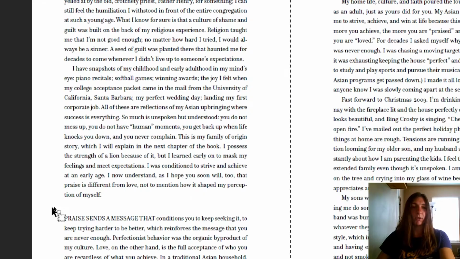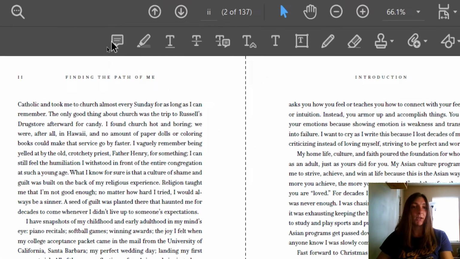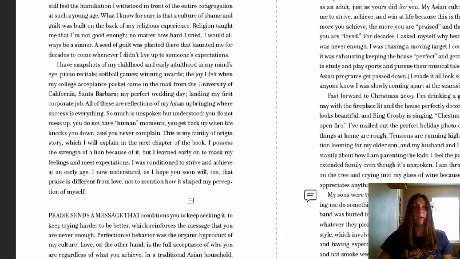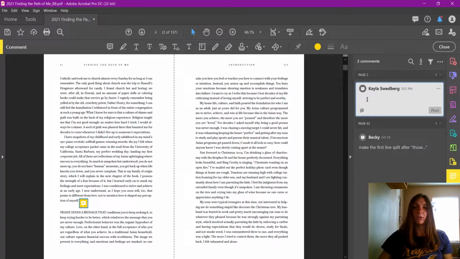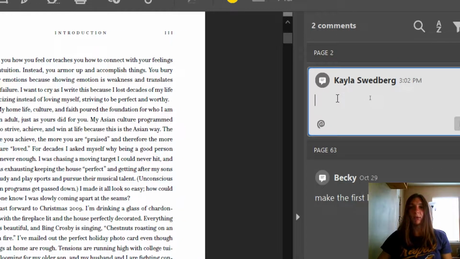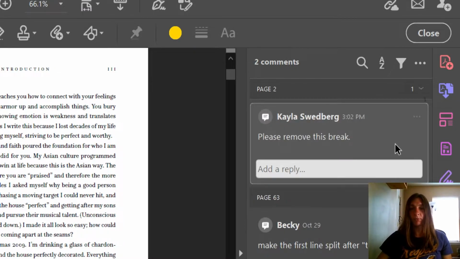Let's say that we no longer wanted a break in thought in this area. What we will do is navigate to the top of the screen where there is a little comment bubble. We will click on this. Now this comment bubble has been loaded onto my cursor. Now wherever I want to place a comment, I will simply left click. On the side, a new place has appeared for us to leave a comment. Let's say that I would like to request my graphic designer remove that break in thought. Then I click post, and now this comment lives here in this PDF.